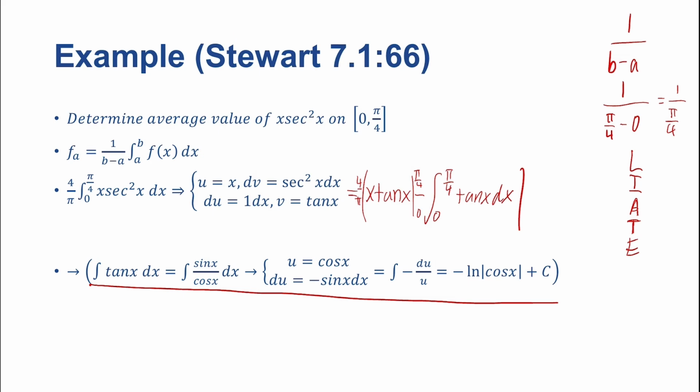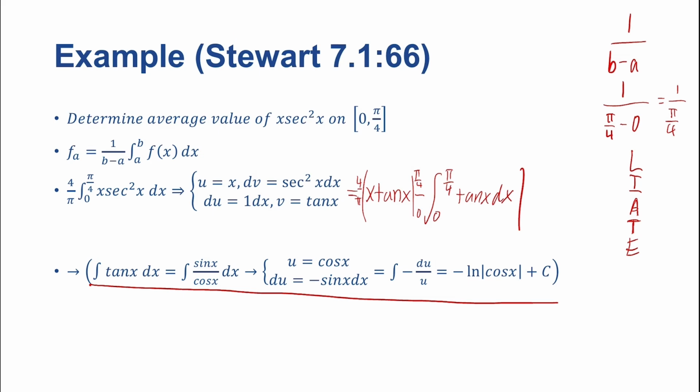Okay, so we haven't really talked about the integral of the tangent, so that's why I'm deriving it down here. The way that we integrate the tangent, this is something that would probably be on your test formula sheet, but we'll derive it here. So we get the integral of the tangent of x dx is equal to the integral of the sine over the cosine, right? Because the tangent is equal to the sine over the cosine.